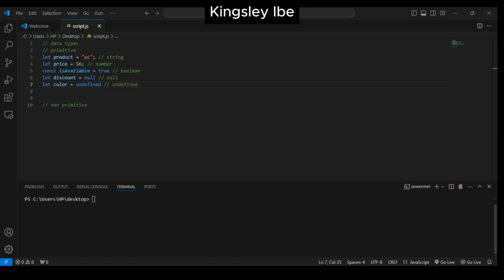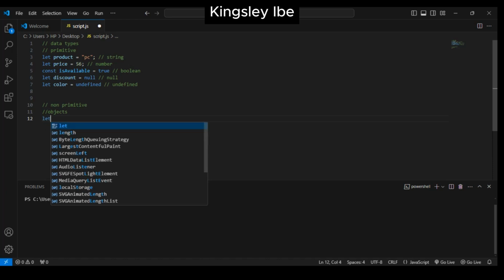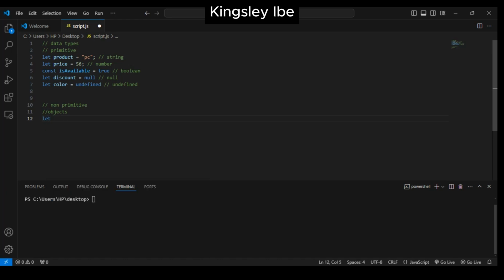So for non-primitive data types, we have objects, and this is the syntax for declaring an object in JavaScript. Let person equal to a curly brace, then you include the key value pairs.